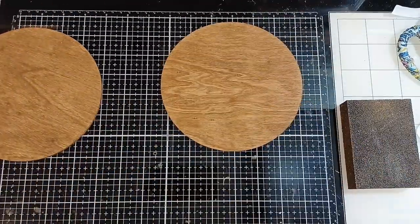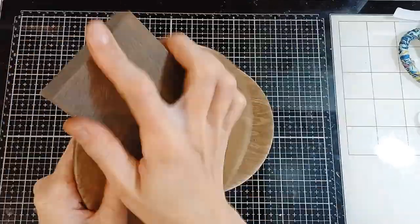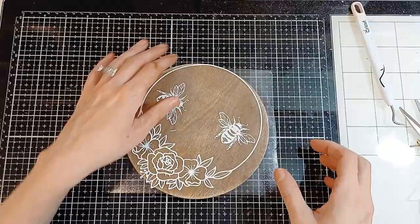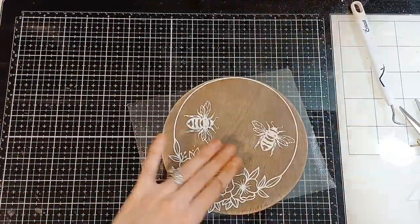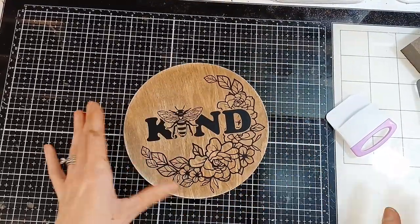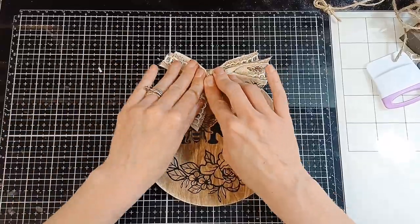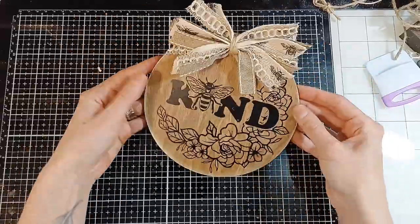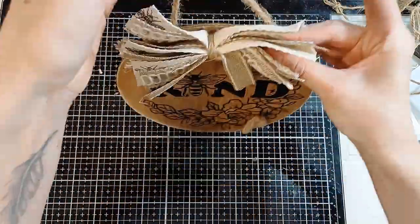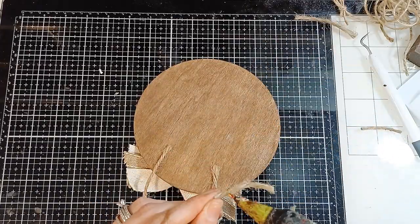For this next DIY, I picked up a pack of discs at Hobby Lobby for $3.50 — it came in a pack of five. I stained and sanded them. I stain them with my Waverly Wax but you can use whatever you want. Then I went on my Cricut machine, found an image, and put it right on there. Cricut Design Space — you never know what you're going to find! I weeded it out and it looks beautiful. I put a little bow on one and kept the other plain. Then I used some twine and glued it on so I can hang it. They're really small and easy to sell.